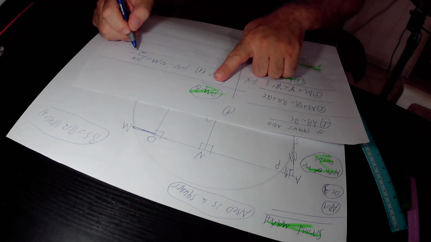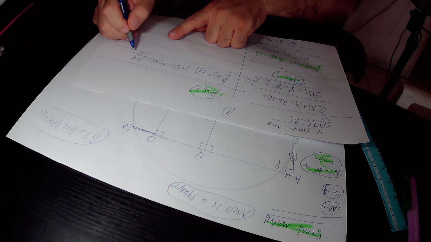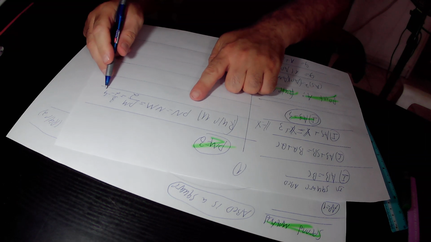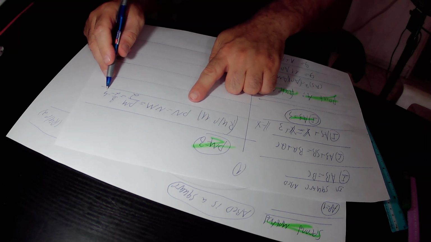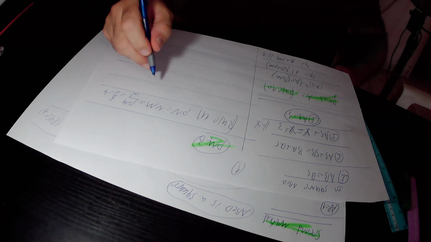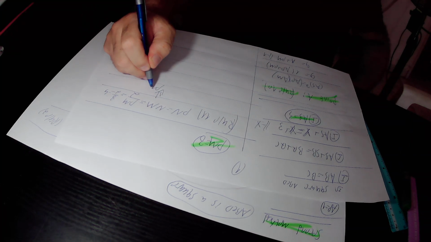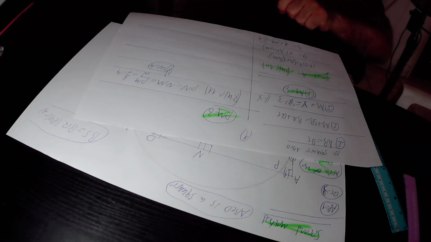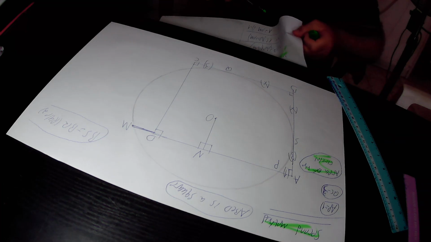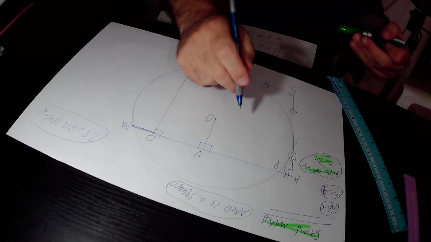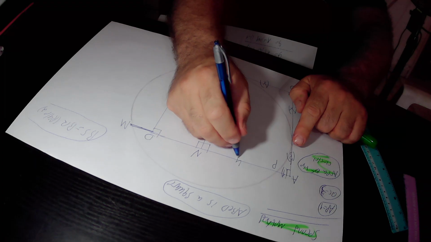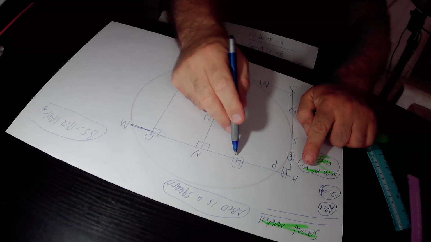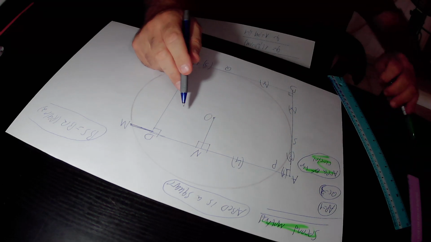But we know that PM is 8, therefore PM over 2 is 8 over 2, that is 4. From this equation, we derive that PN equals 4 units in its length. So this is line PN, that is equal to 4 units in its length. In total, AN equals AP plus PN, that is 1 plus 4, that is 5. AN equals 5 units in its length.